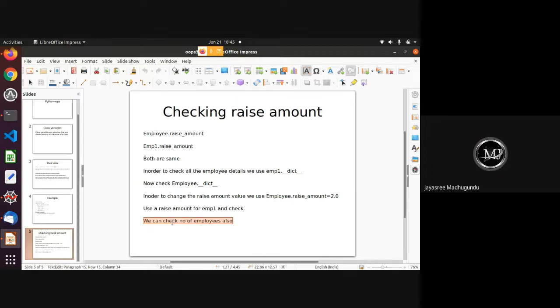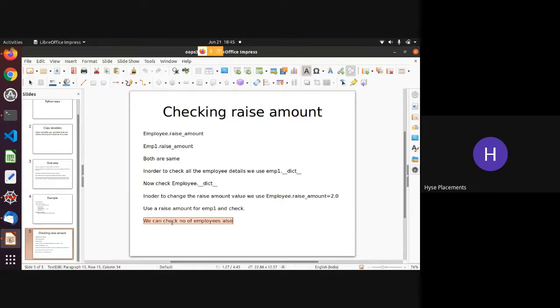Listen properly. We are creating instances for the class. emp1 is one instance, emp2 is one instance, emp3 is one instance. I need you to create a method inside the class with the name number of employees. When I call that method, it should return how many instances there are for that particular class.